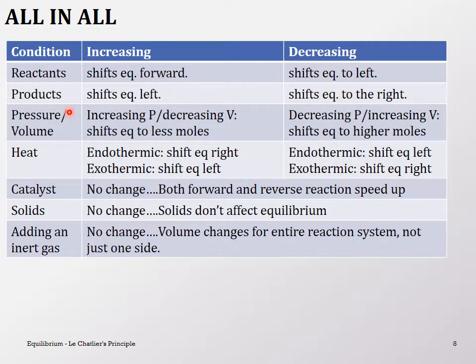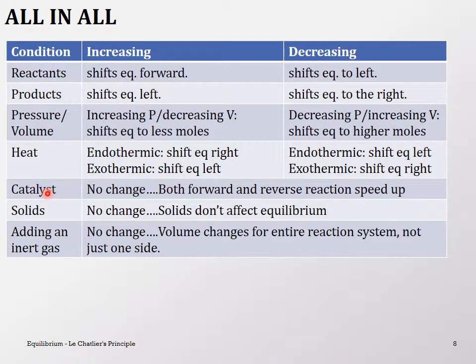All the things that we talked about so far are given over here and then some. We've talked about these 3 or 4 in the slides before, so you can look at that again here. The ones I want to talk about are these last 3. Catalyst: if you add a catalyst, there is no change. Why? Because you're increasing both the forward as well as the reverse reaction, so both of them will increase.